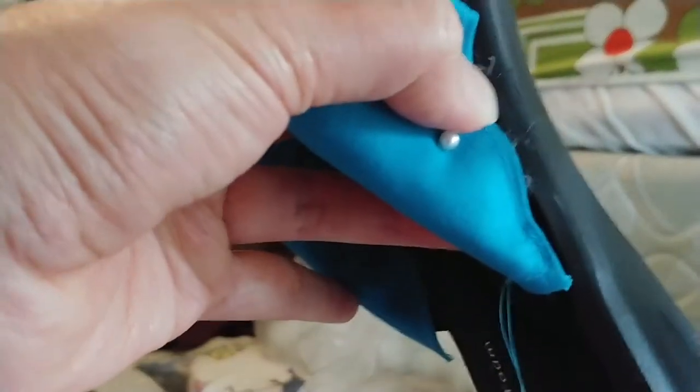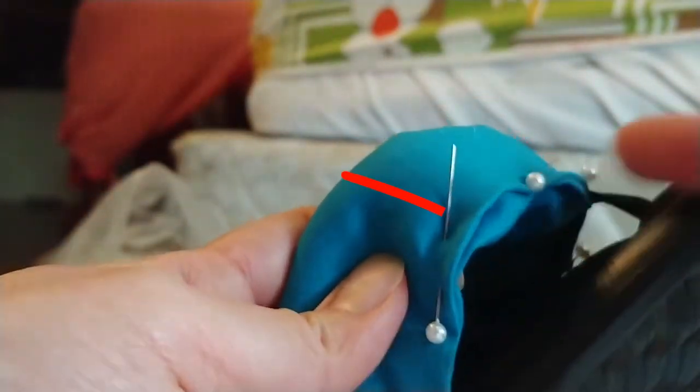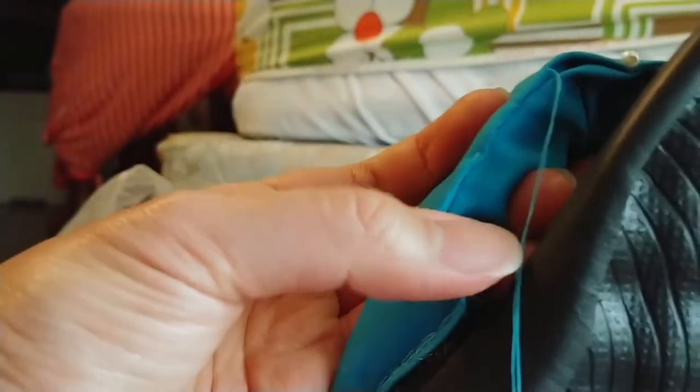I'm gonna go ahead and do a backstitch over here. Okay, I just backstitched over here. You can see it over there. And now we're going to ladder stitch this seam over here. I'm gonna go in this right seam first. Over here, you can see my stitches. I know if you do this really well, you pretty much wouldn't be able to see them at all. I'm gonna go ahead and finish ladder stitching the rest of this.